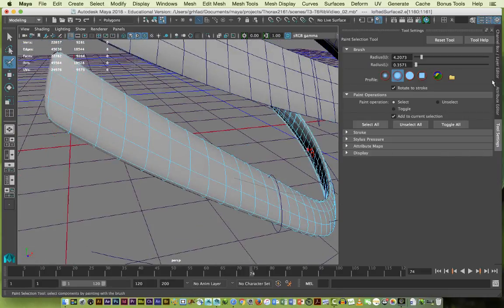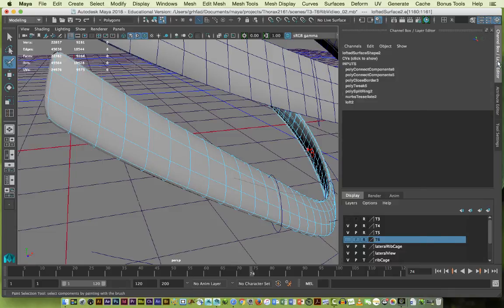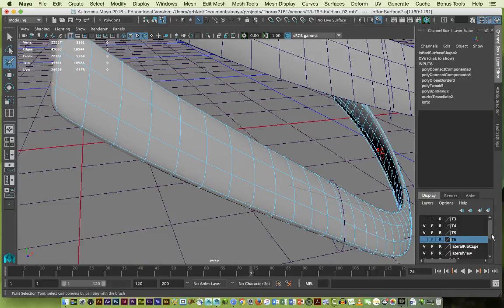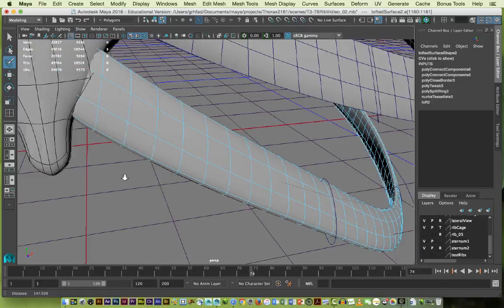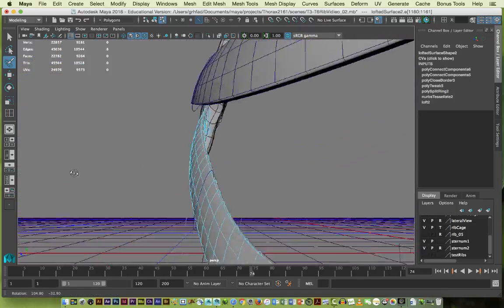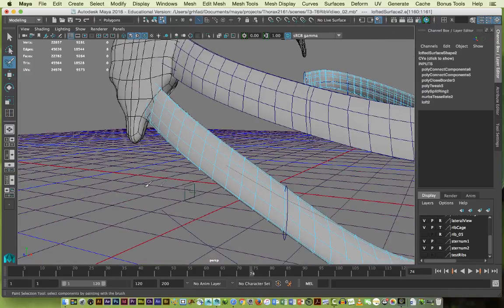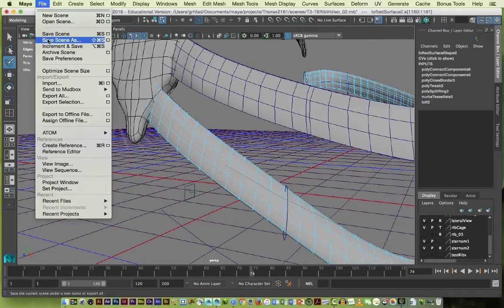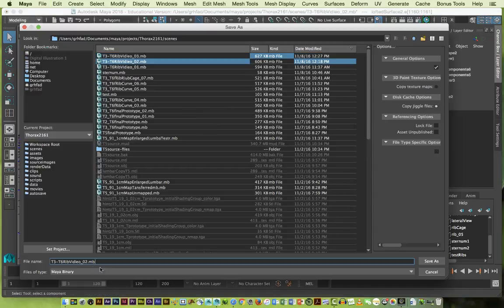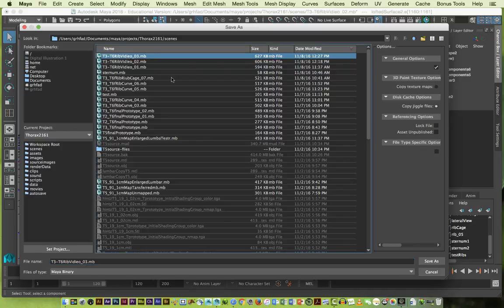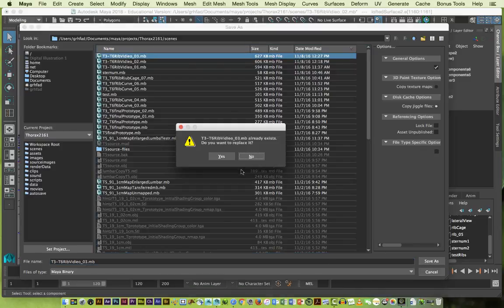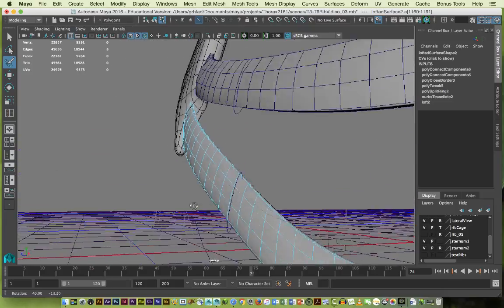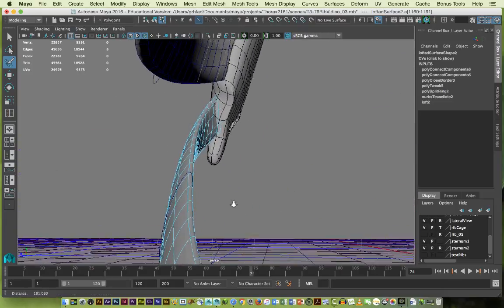So let's bring the sternum back out so we can see it as a reference. Okay, and just as a caution, let's save. We're at this point, we don't want to have to go backwards if we crash. That's the old file I wrote. I didn't like what was going on.